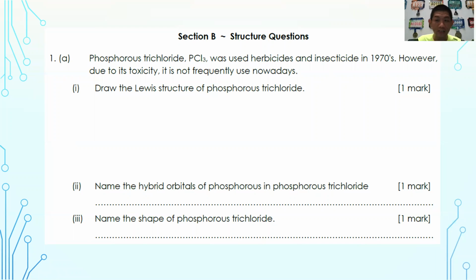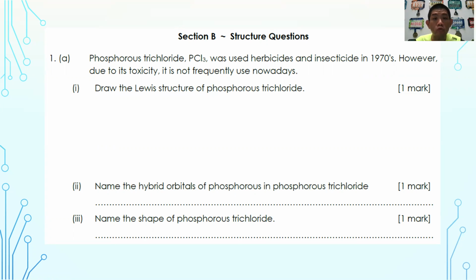Okay, so without hesitation, let's begin our lesson. I hope that you already have the modules with you and you are ready with the questions. If you are ready, let's together learn how to answer the STPM semester 1 chapter 3 section B questions. I'll be showing you tips on how to answer correctly, and you should be able to understand better at the end of the lessons, okay? So let's start with question number 1.